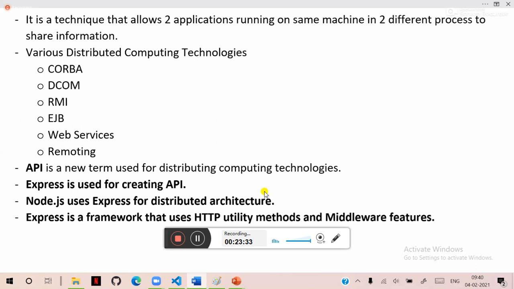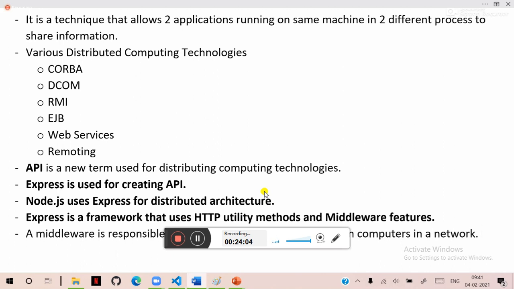A middleware is responsible for enabling communication between computers in a network. That is the reason a middleware is required everywhere to handle the communication between computers in a network.